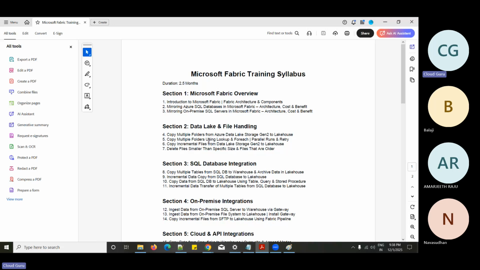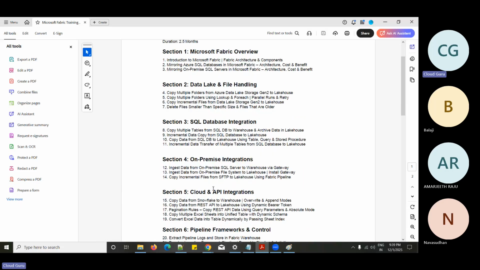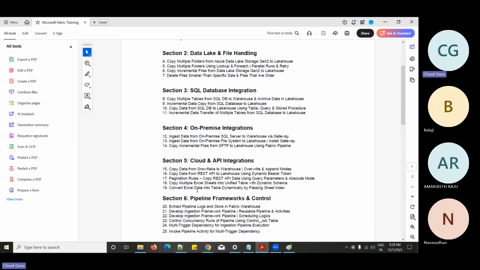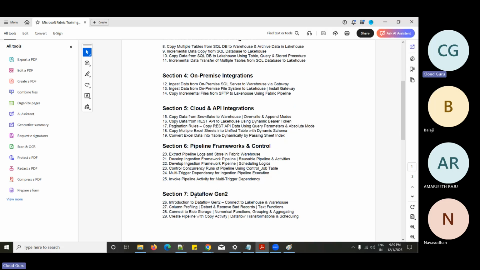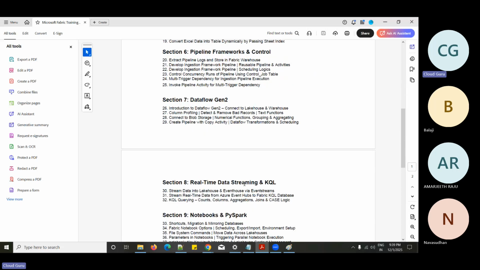Here we are going to cover how to handle file format data, database type data, and on-premises business data. How to handle API data, and how to develop your pipeline for different scheduling concepts. And how we can handle the transformation-related things graphically, without writing code. That is what we are going to learn in Dataflow, and how we are going to process live data.